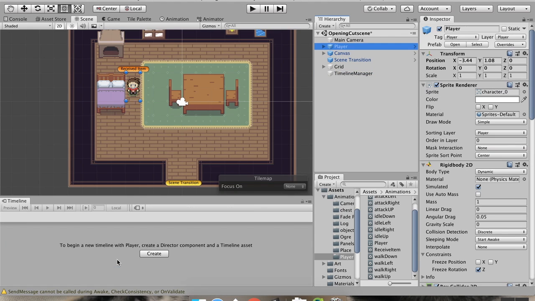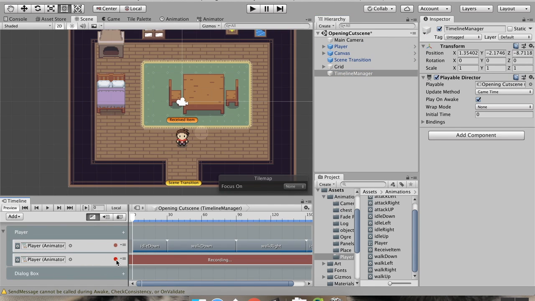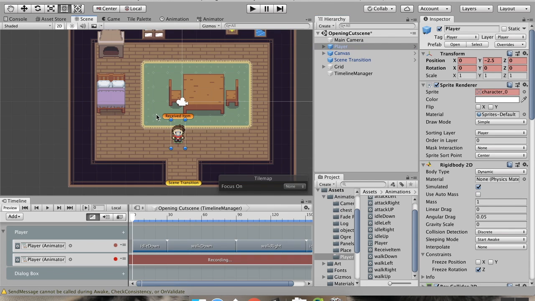Oh, I meant to record when I did that. So timeline manager. Record. So I want my player up by the bed. Then they're going to stay up by the bed until idle down is complete.